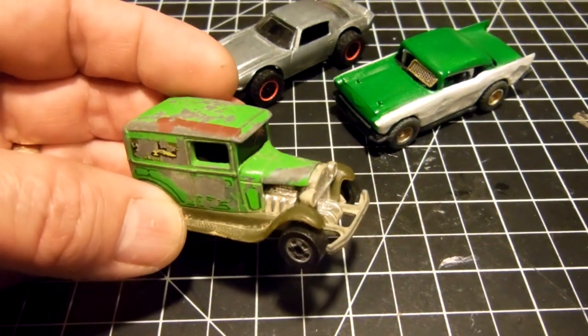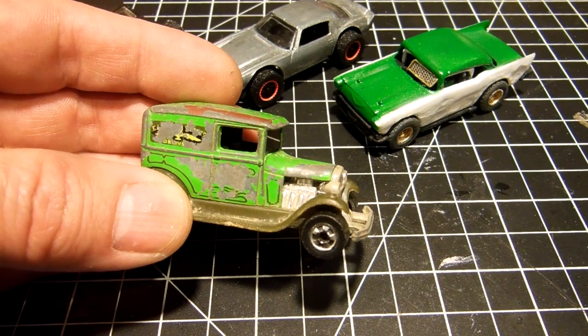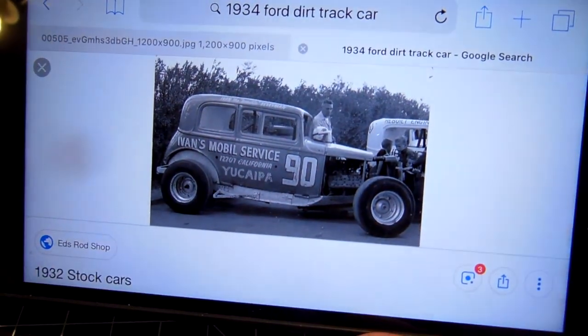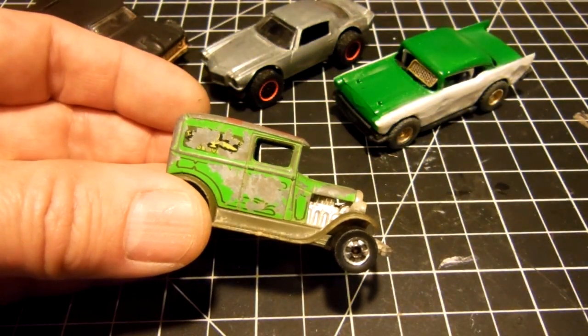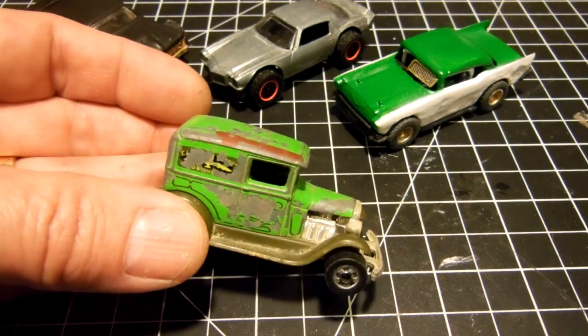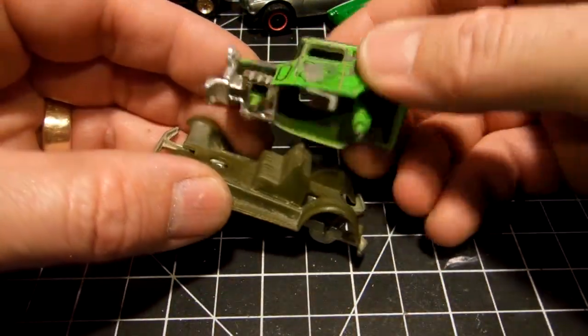Alright, so in keeping with my recent theme of dirt track race cars, I'm going to use this Hot Wheels A-OK and turn it into something like this. It's a Ford Model A sedan delivery, not quite sure of the year, and probably they never really had an exact year in mind when they made this casting. So pull it apart and see what we find.